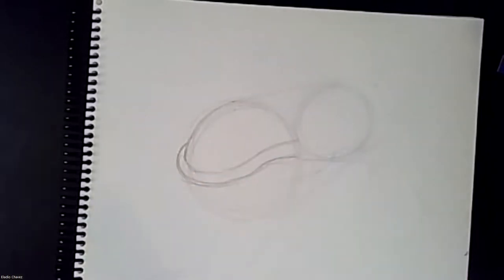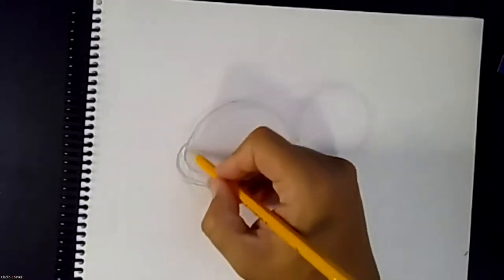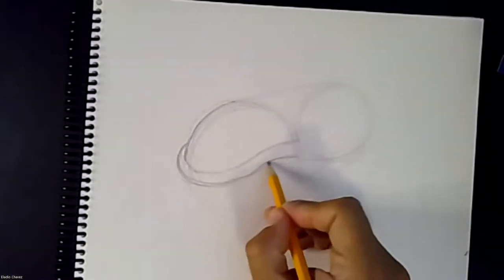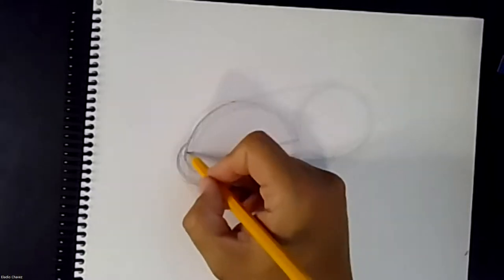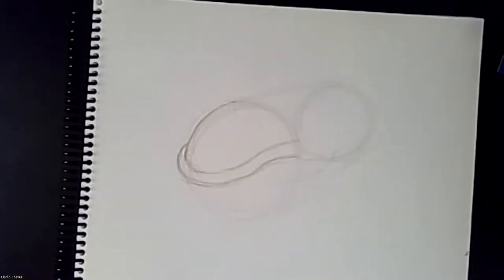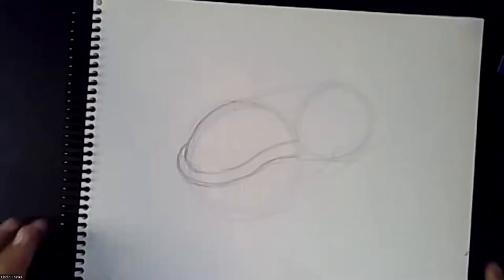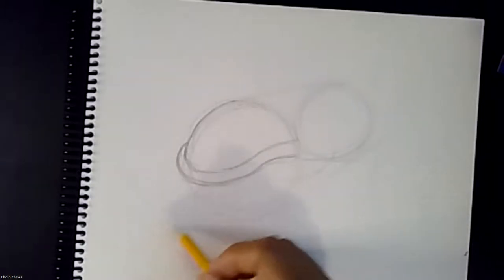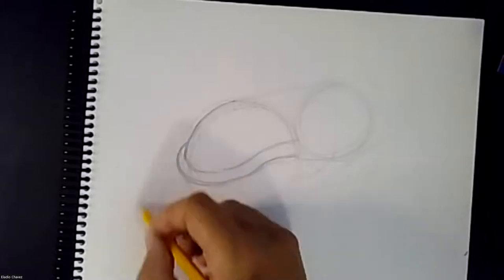I'm going to go ahead and attach the feet. The feet kind of, and this is the hard part, I guess. This is getting that shell shape and the feel of this rim, the way it kind of attaches around itself right in there. Was there a question or something? Feel free to throw something in the chat. If I'm going too fast, or if you don't understand, or can I explain it again, draw it again, I'll do that.